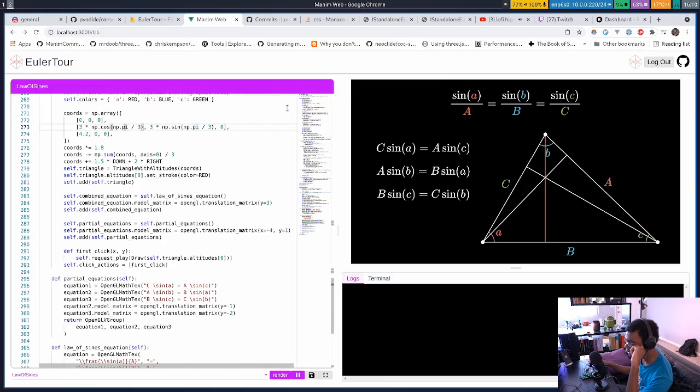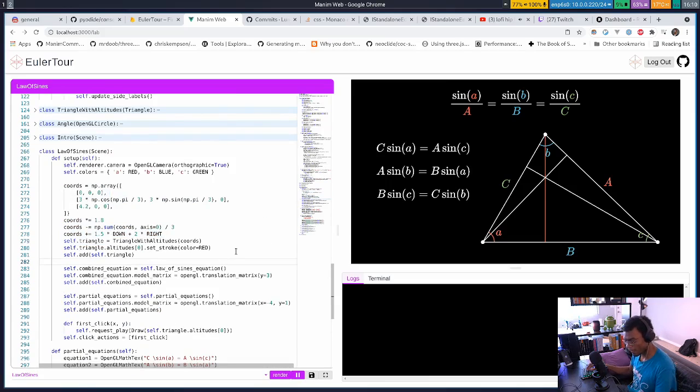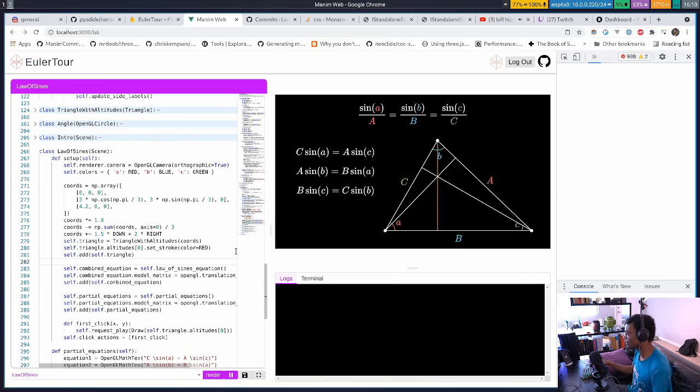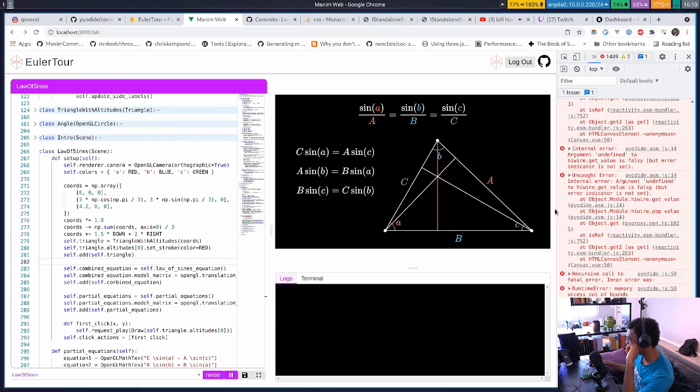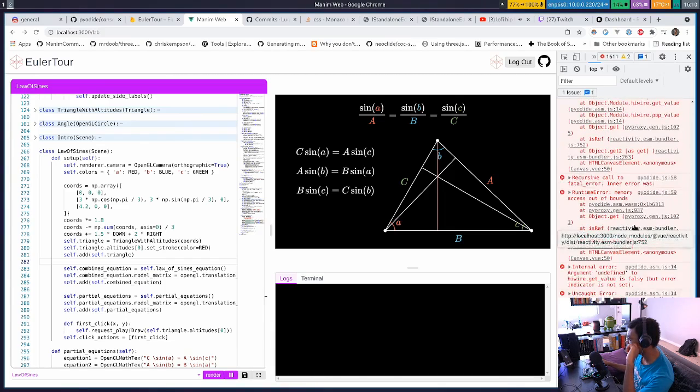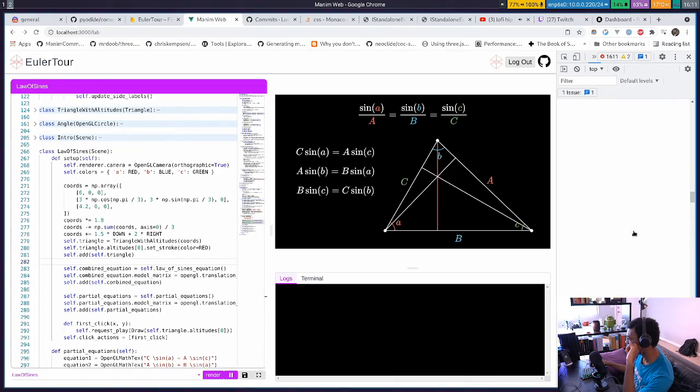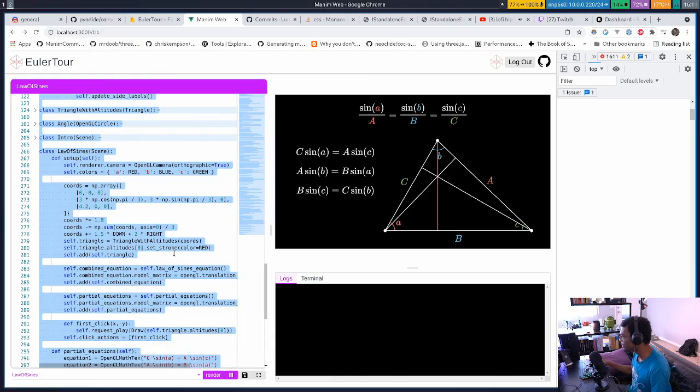No, it looks like something froze, actually. Access out of bounds. Looks like a pyodide error, I think. Let's see if I can find the top of it. Nope, guess not. I'm just gonna try to save that and then restart it.